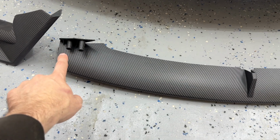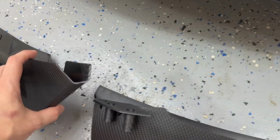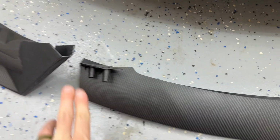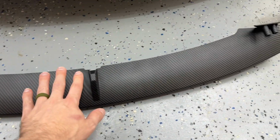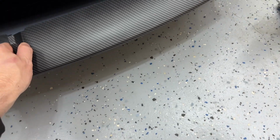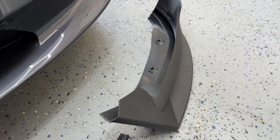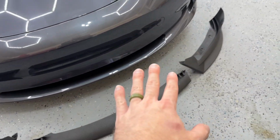You can see we've got these little cylinders. We're gonna have screws go through there that will eventually go into there. So it's gonna connect those two together. So it's gonna slide into that. And so this is how it's gonna be. You can test fit it to see how it's gonna look. It's gonna slide perfectly on. And then this side is the exact same thing. So we've got it laid out exactly how we're gonna have it.